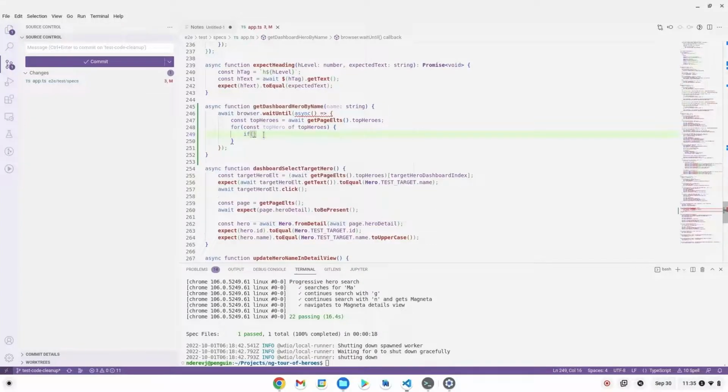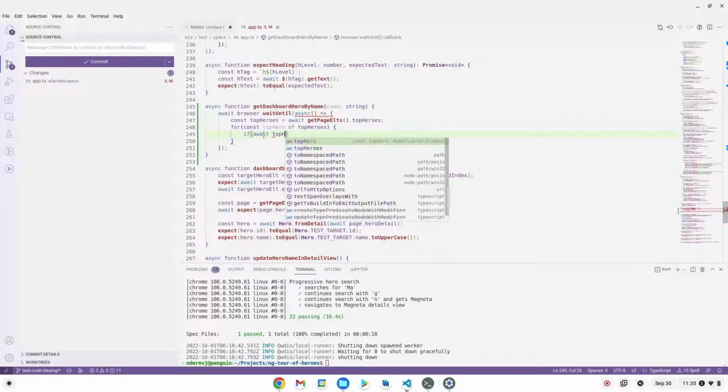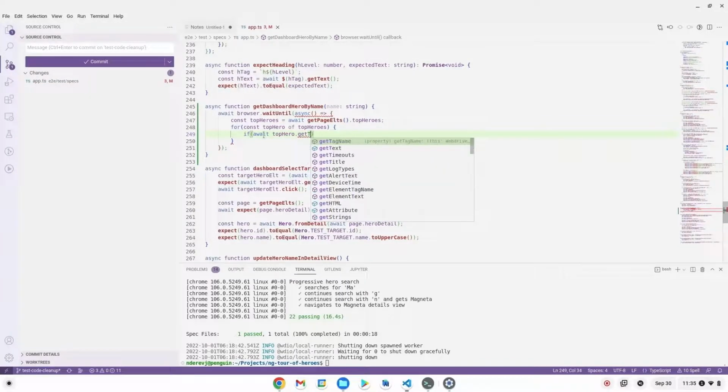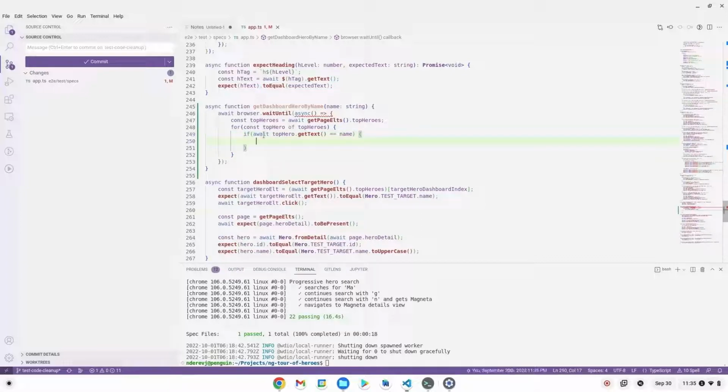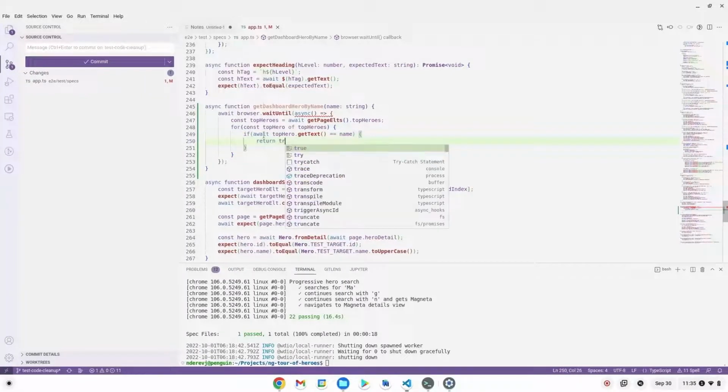So if, and we need to wait on this, top hero get text is equal to name, then we found what we're looking for, so we'll return true.